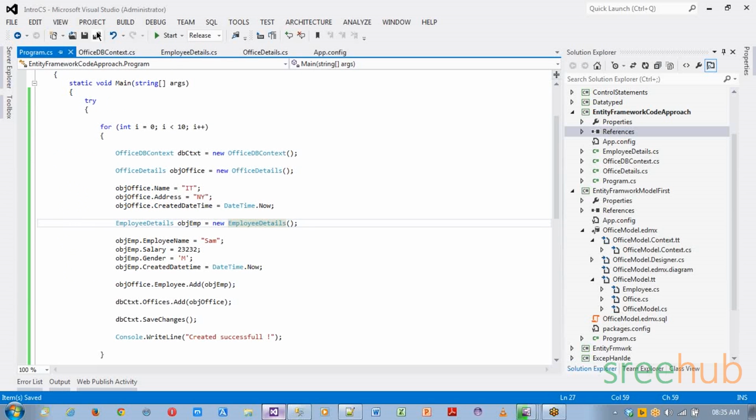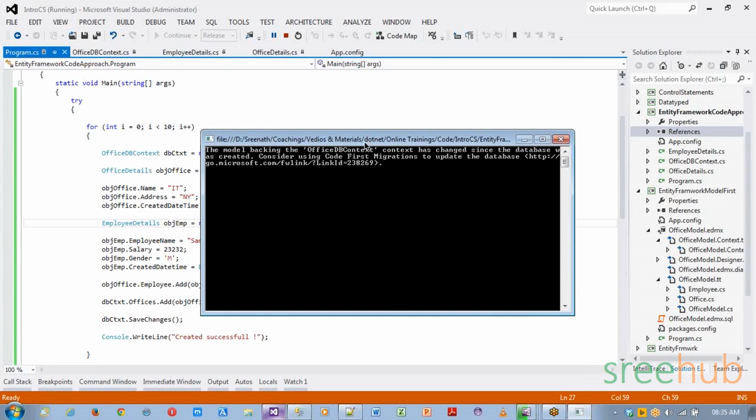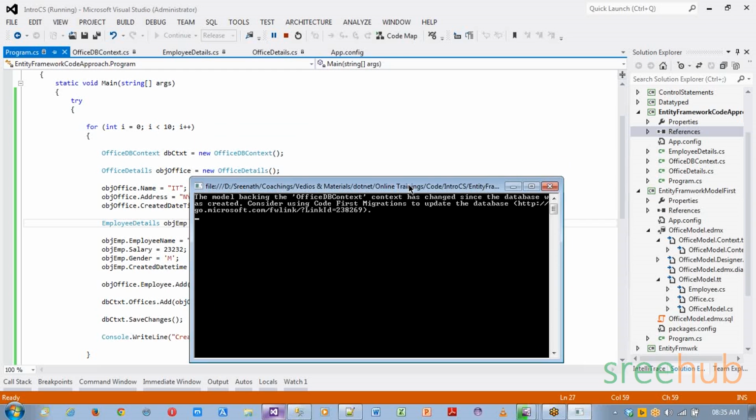Now if I go back and run, whenever you change your model, you can see it says the context has changed, and it says considering the code first migration to update the database. You always should make sure that you are migrating your new database.